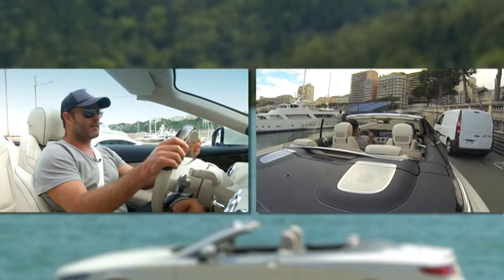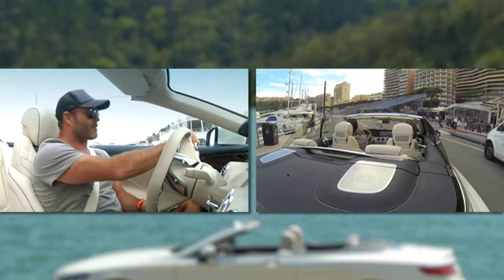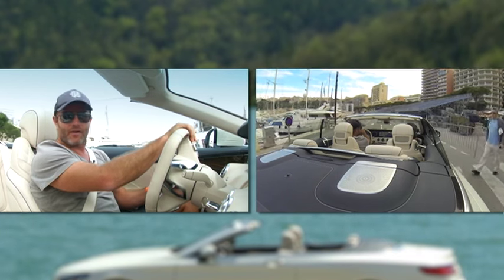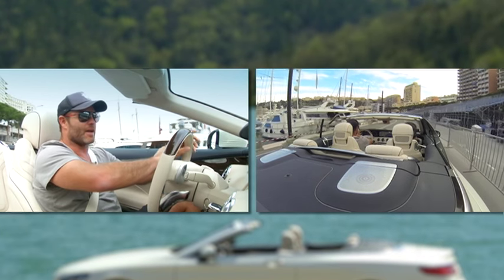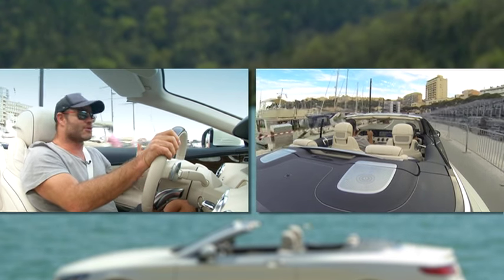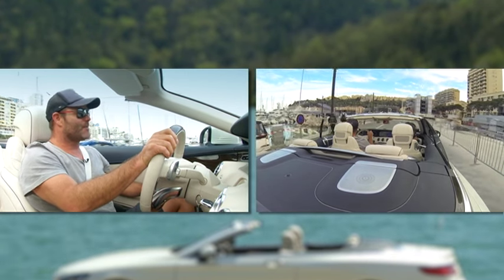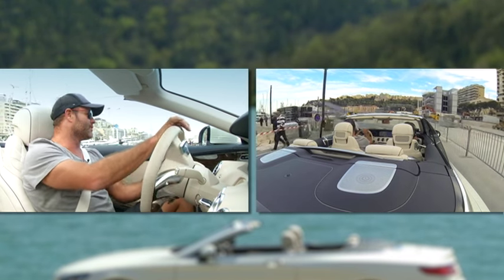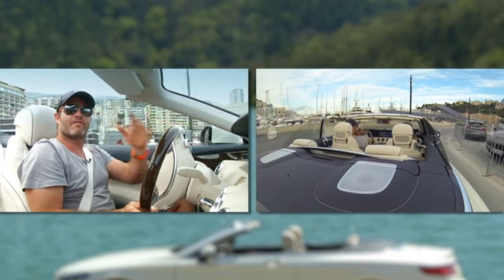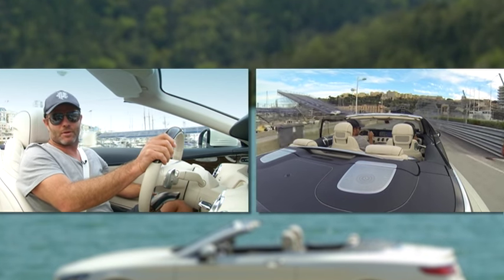The peasant has come down from the mountain and found himself at the place you'd really want to come to if you want to stand out from the crowd — Monaco. Preparations are frantically underway for the Formula One race in a few weeks' time, what will probably be another Mercedes-Benz dominated race. To cruise along the streets of Monaco, very slowly of course, is a rare treat. If you were to ask Lewis and Nico what they'd want to glide around Monaco in, they'd most definitely say the S-Class Cabriolet — top down, of course.